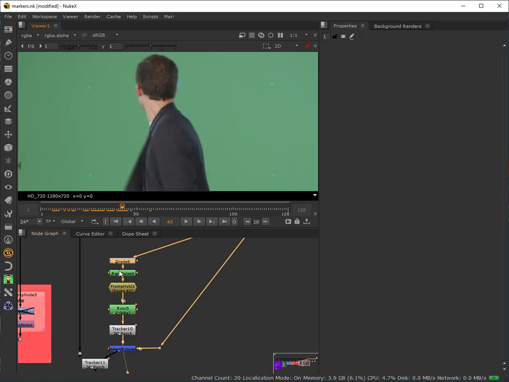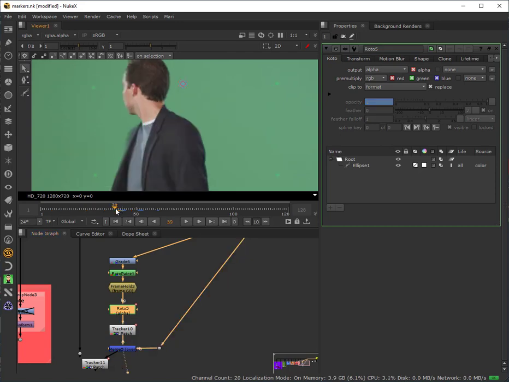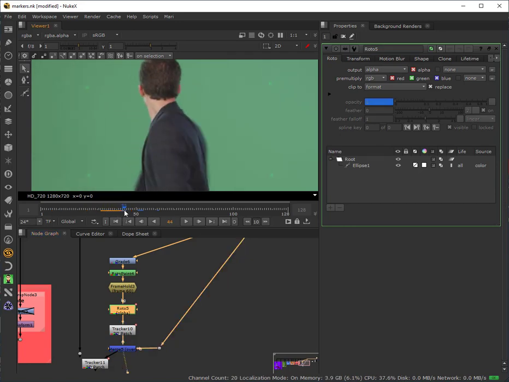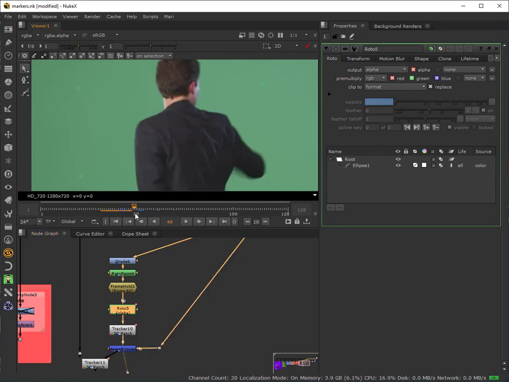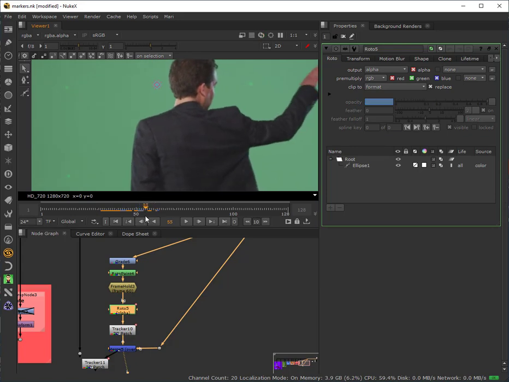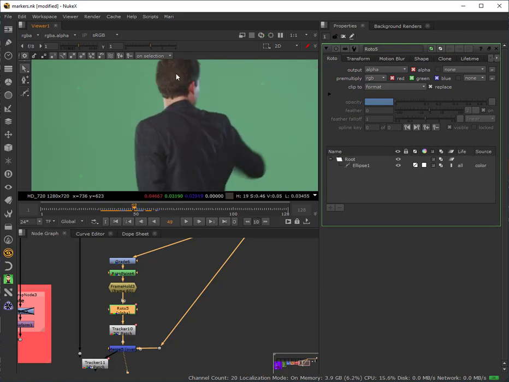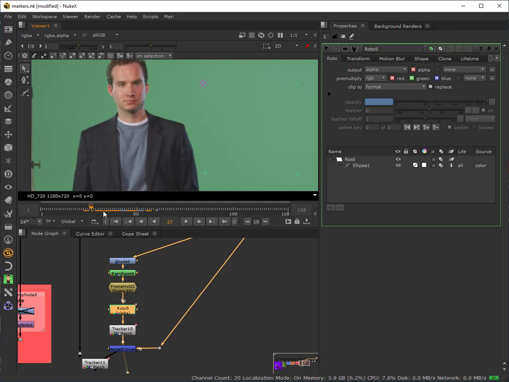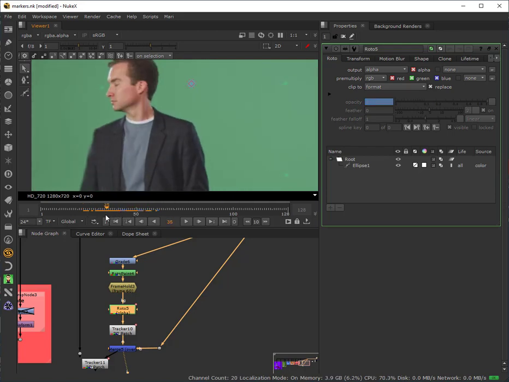There's just a little bit of animation on the roto spline there. You can see that comes across. It just bends a little bit there as it comes through, and bends a little bit as it goes out, and the opacity is turned off so that we don't see it when it's behind his head. That's basically the premise of it.